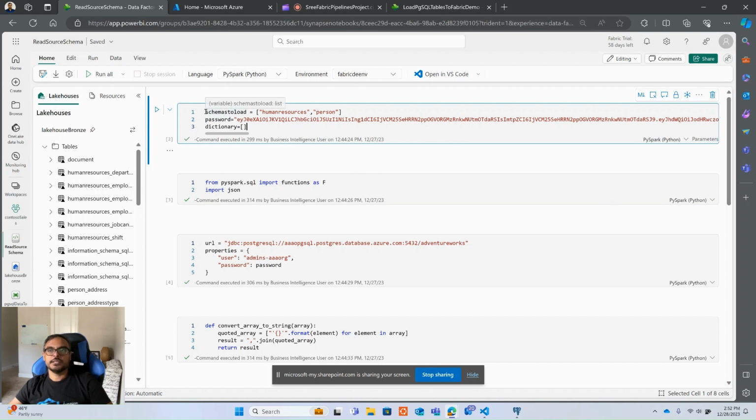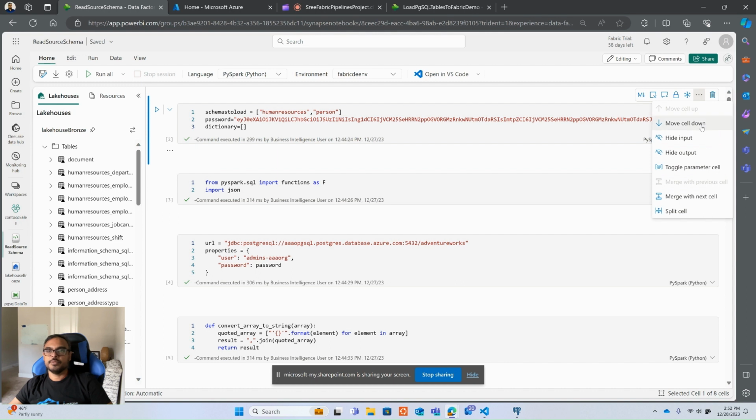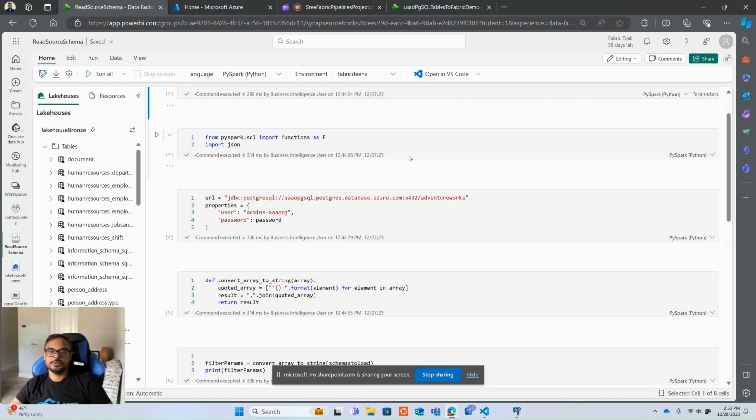A very important thing is, in order for this cell to be parameters, if you're familiar with Databricks, there are widgets over there. It's similar to that, right? So this is a parameter. You're saying whatever this cell contains are parameters. We're not using the third one, just the first two parameters. So go here, and you have to toggle this as a parameter cell. This is very important, okay? You should remember to do this. Otherwise, you cannot send parameters to the notebook.